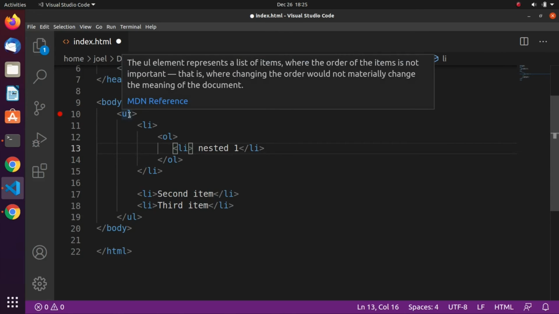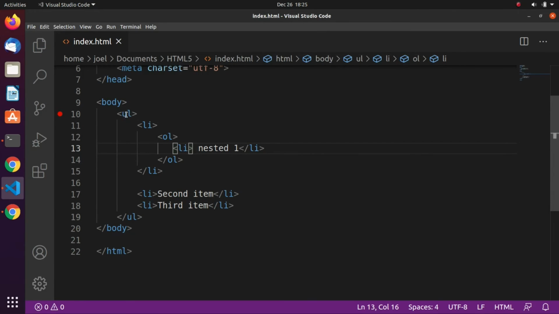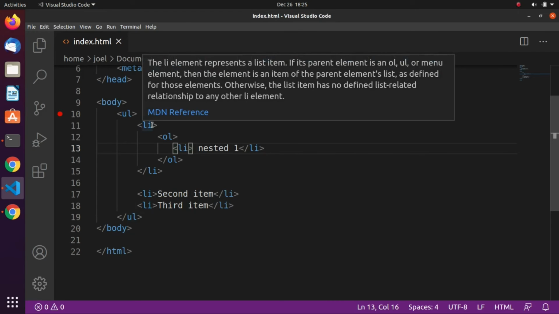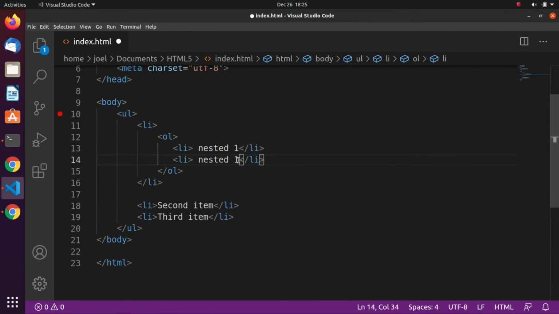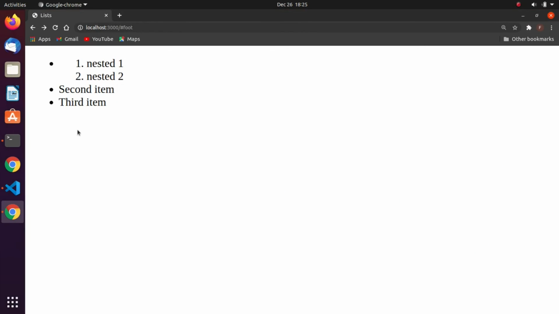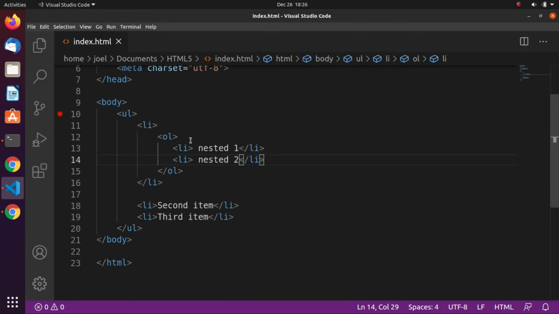So we first have an unordered list, ul, and then the first element, li, has also a list within it, an ordered list, and those are the elements of it. You can just add another one of the ordered list, and call it nested 2. So let's go ahead and see what it shows in our browser. As you can see, we have first element and then nested 1, 2 and nested 2. I hope you got the point. So you can actually nest, that will not be a problem.